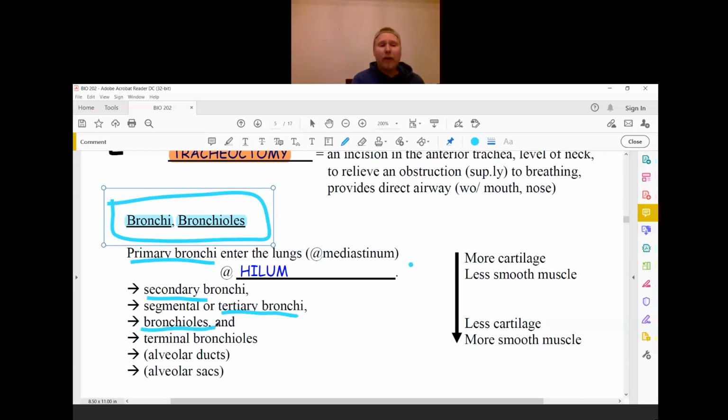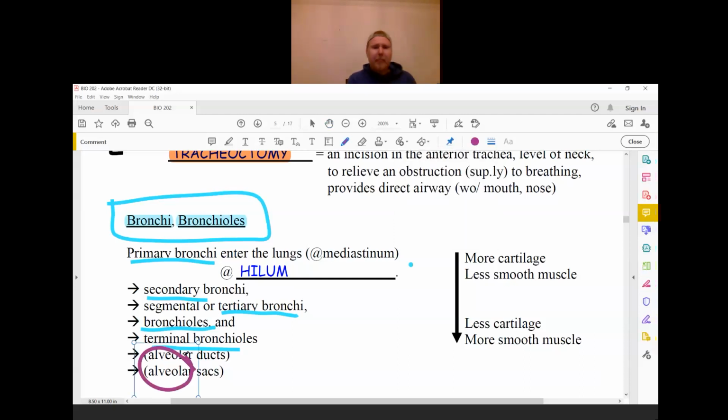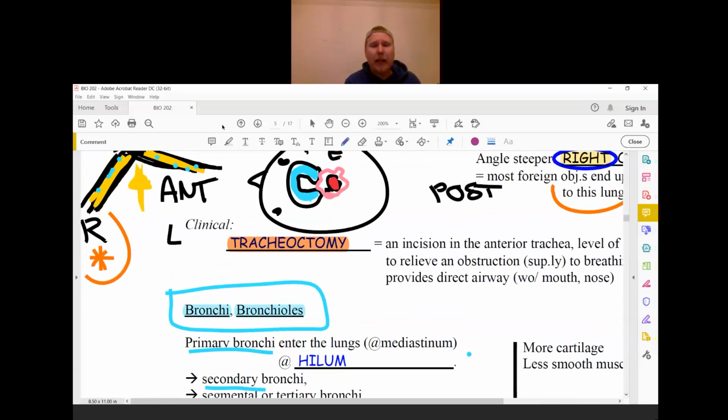Bronchioles are smaller versions of these. Eventually we have terminal bronchioles, and we will talk about the alveoli in a few moments' time. One term that I do want to highlight here, and we'll talk about this term a little bit more in a few moments' time, but I do want to put it on the map already at this point.